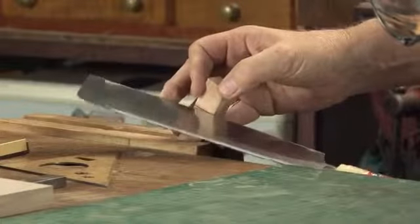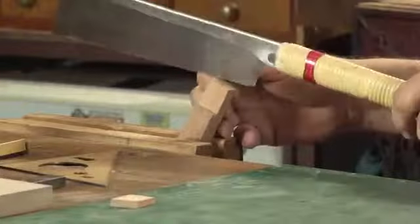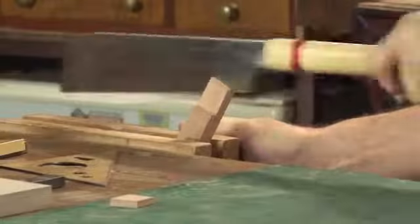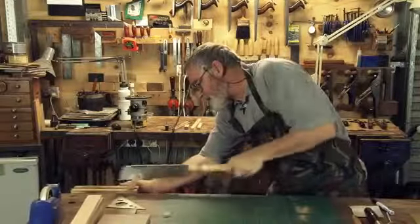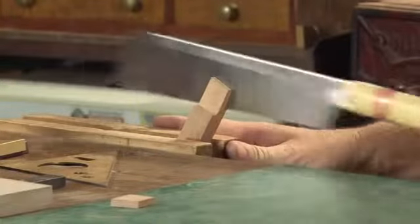Down there a little bit more. And the other side. Be careful with Japanese saws. They're very, very sharp and they cut on the backstroke. So don't have your thumb behind it when you pull back because it will cut you severely.